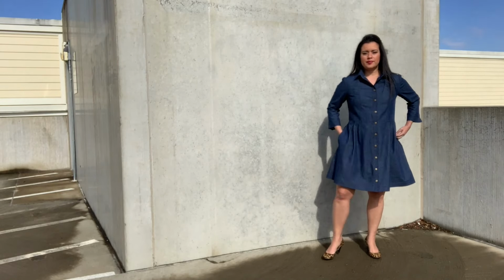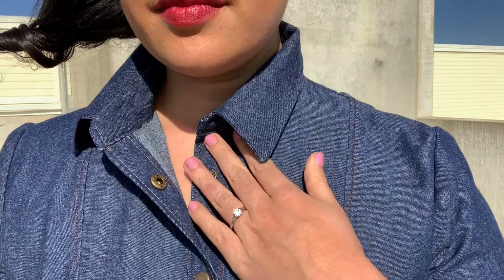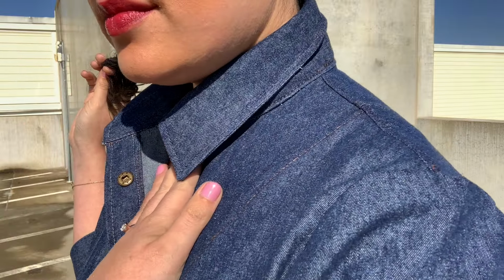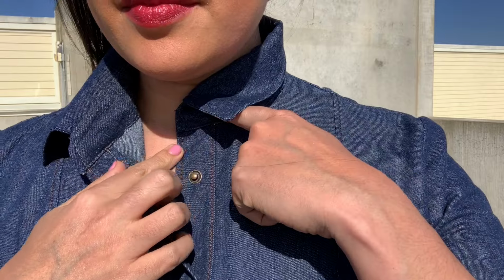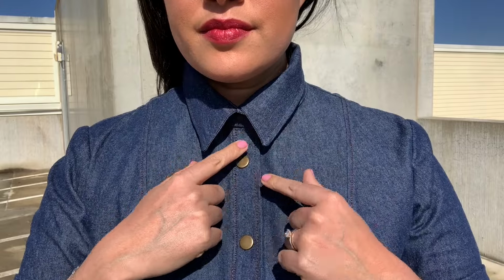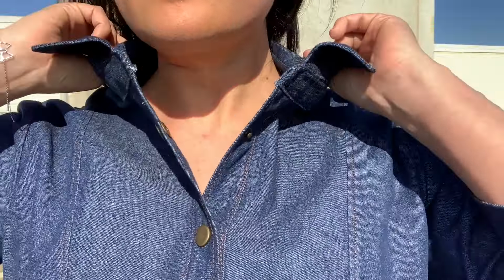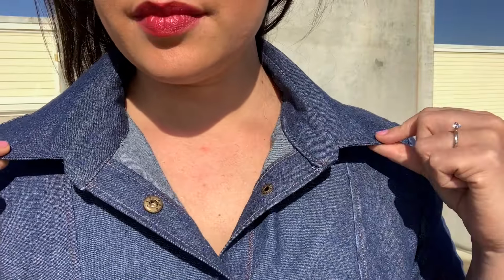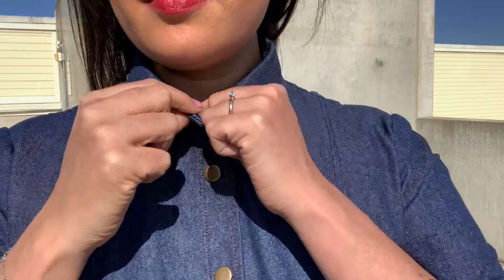Whew, I made view B as is without any changes, kind of rare for me. If you have ever made a collar with a collar stand before, you know this can be quite tricky. I took extreme care when constructing mine, paying a great deal of attention to which parts got interfaced and the correct order of construction of those parts, as well as getting a seamless transition between the front band and the edge of the collar stand. It's really a matter of reading the instructions one sentence at a time, lots of clipping and seam trimming, pressing, and just taking your time. But it is so worth it.